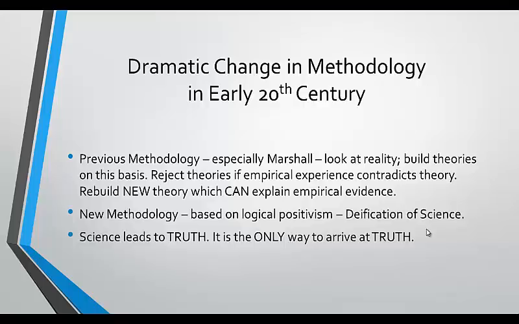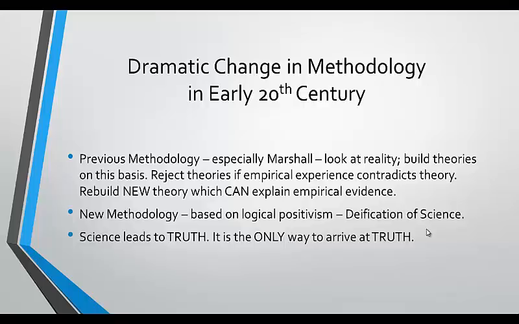So, basically, the goal of logical positivism was to show that religion is superstition and science is the only possible truth. Science leads to truth, and it is the only way to arrive at truth. And science means that what you observe, what you see is primary, and what is unseen doesn't exist. So once you accept logical positivism, then you automatically assume that there can be no God, there can be no angels, and all of these things are just myths. And the only thing that is true is what you can see and touch.